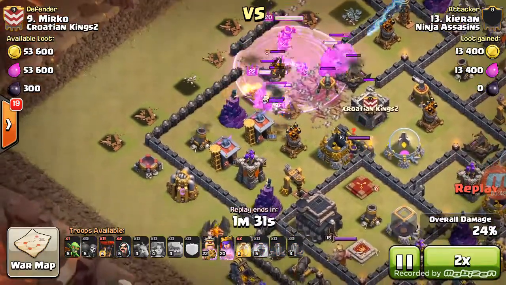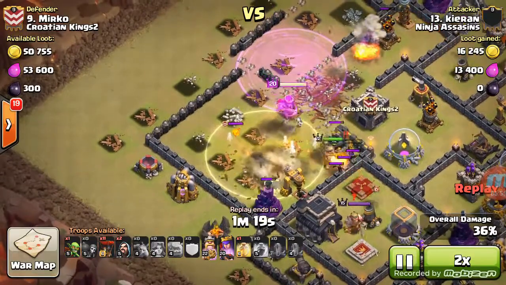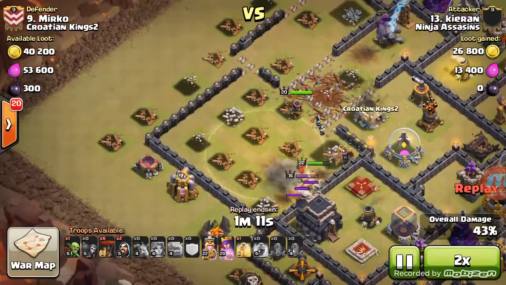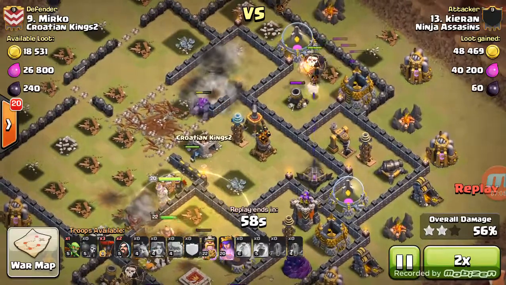However, I've got like 8 Valks and they're just going to rip through defences, especially with heal spells. It is almost impossible for defences to kill Valks under a heal spell, and I've still got 20 left, and I'm starting to put the balloons on the defences that are not yet covered by an air defence.